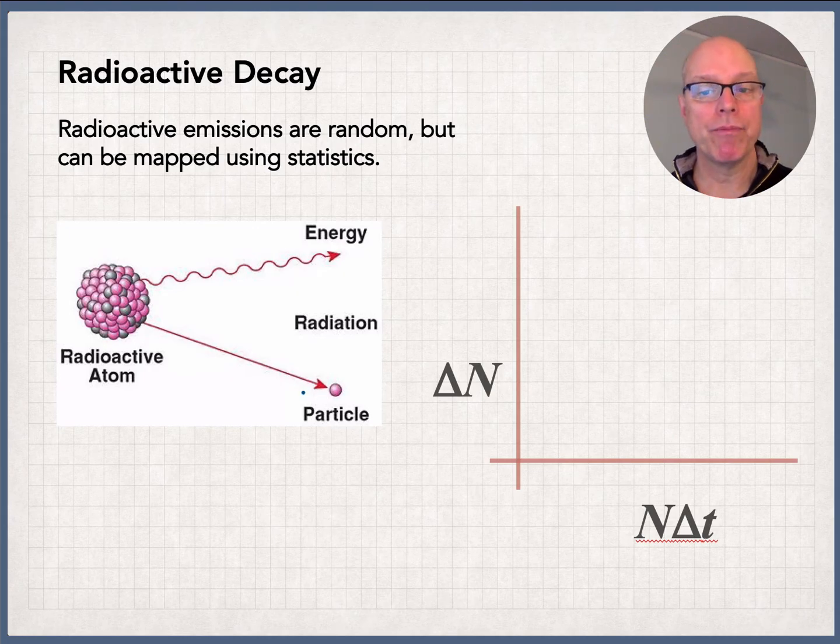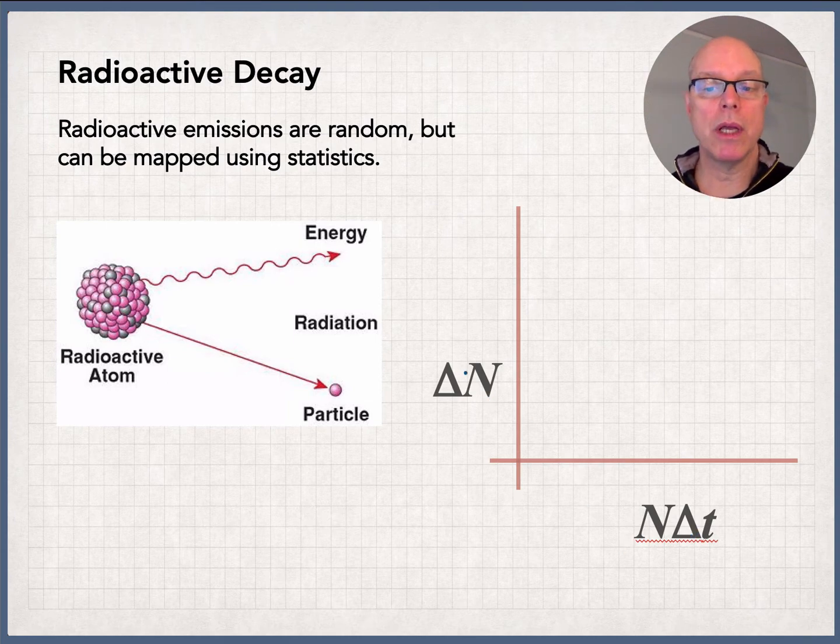However, what's going to happen is if delta N is the number of nuclei that go pop and emit a radiation, the number of nuclei that we see going pop is going to have to do with how many nuclei there are in the sample. So that should make common sense. The second thing is the amount of radiation counts we count should also depend on how long we count for.